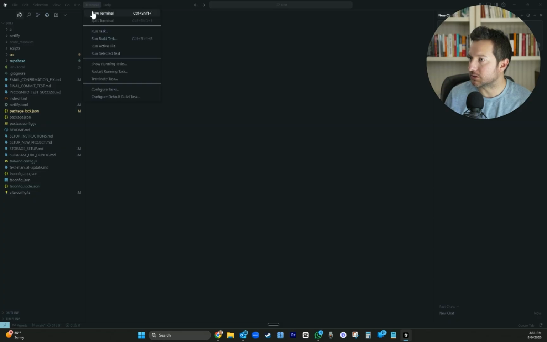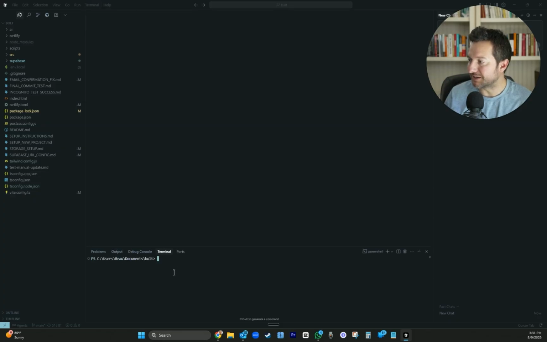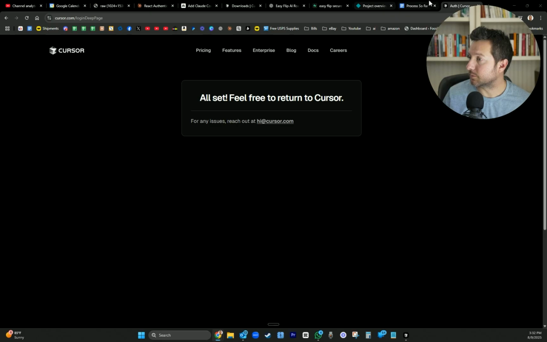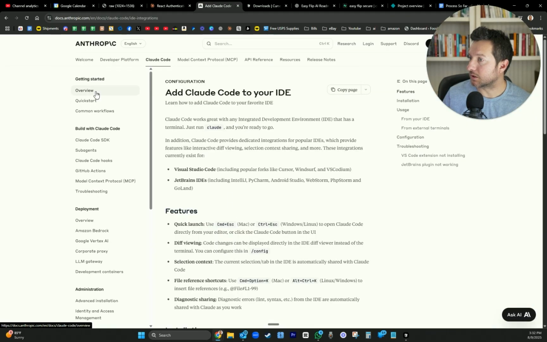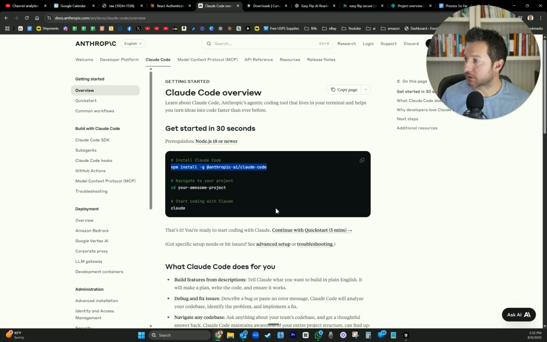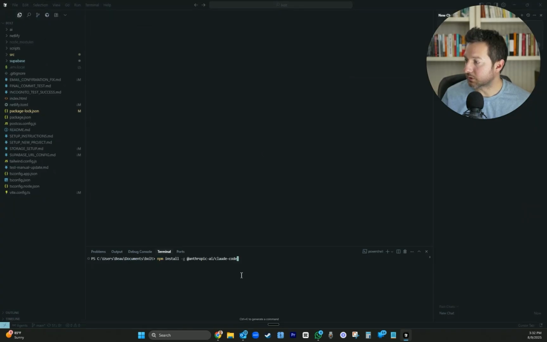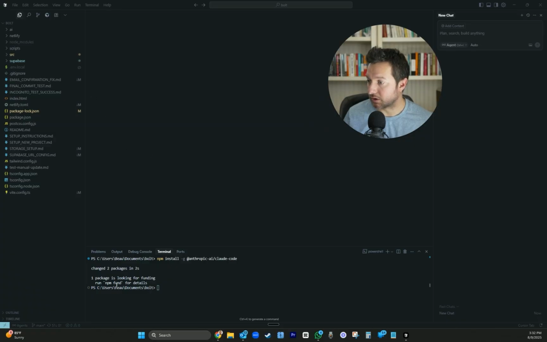Next up, we want to open the terminal, and then I believe the next step is to install Claude within Cursor, and I think we just type in Claude. I don't know, but let's see. Okay, I think I got it here. So the next step is to go to Claude and then go to overview, copy this, and then we go back to Cursor. Boom, and just hit enter. We're already in the directory, I think. I think we're already in the folder. Oh my goodness. All right.